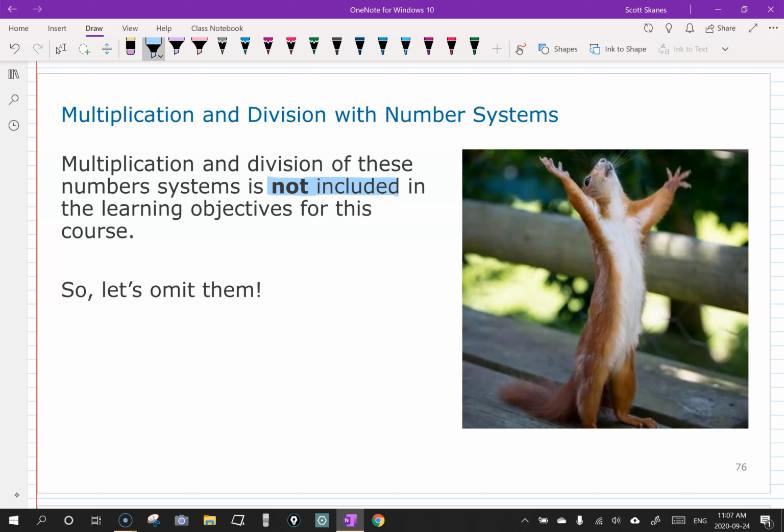Okay, good, nice. So Mr. Squirrel knew this ahead of time. He's been just like celebrating for the last week. He's exhausted, but he's happy. All right, no multiplication and division. On the assignment, you can skip that question, or you can do the question on the assignment for a bonus mark. But I'm not going to explain how to do it.